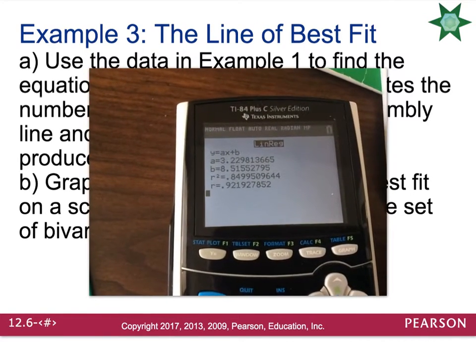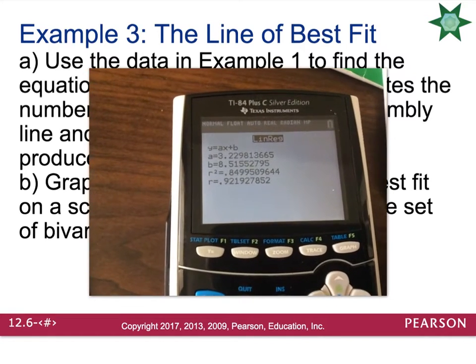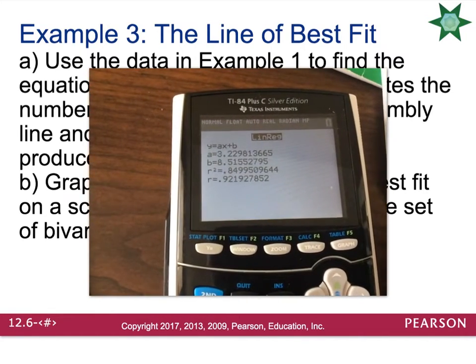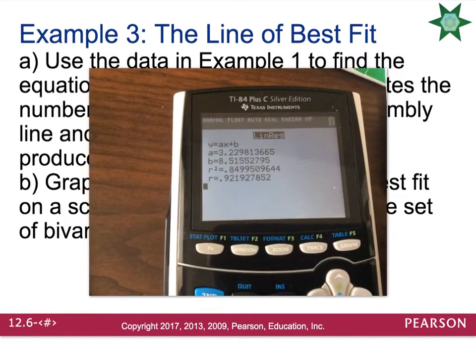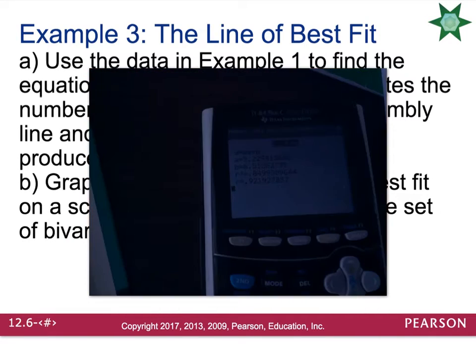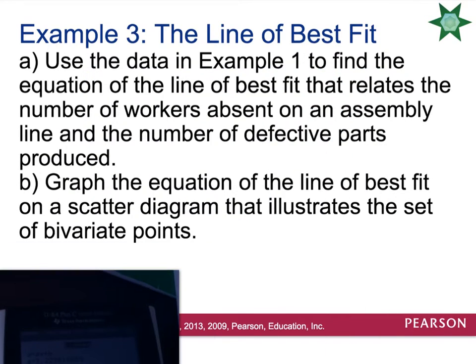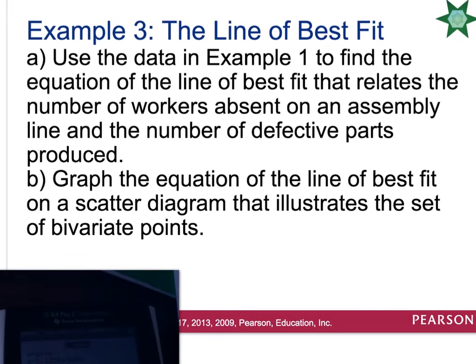So if you notice here, when we ran the lin-reg, we had an A value of 3.23. We had a B value of 8.52. That is what's going to be used to write our equation in the form of y equals mx plus b. So the line of best fit would be 3.23x plus 8.52.